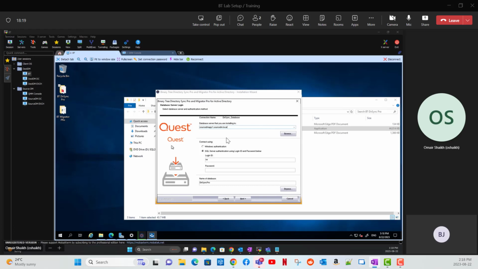And we'll change that to Windows Authentication and use your service account. Use authentication and the name of the database. That's fine, right? Yep. Let's do it.